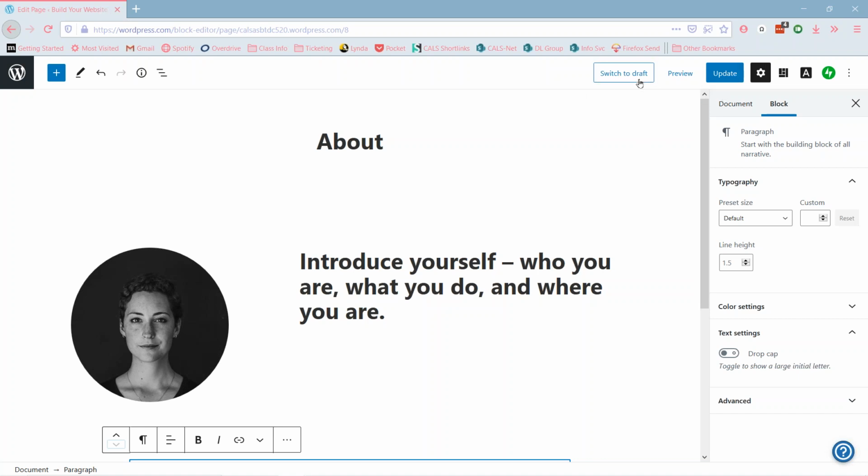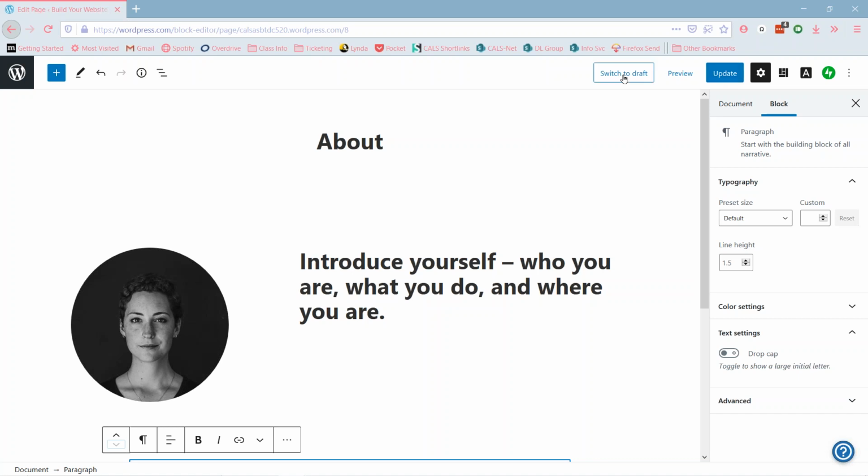Since I've made some changes and this was an already existing page, I have a couple of different options here. Up at the top, if I wanted to save the changes to the page, which I don't, I could just click Update right here, and that would make this new version of the page live.